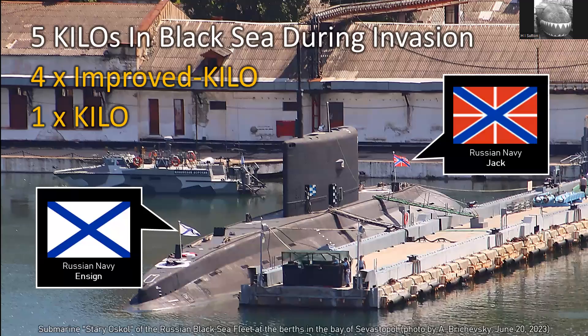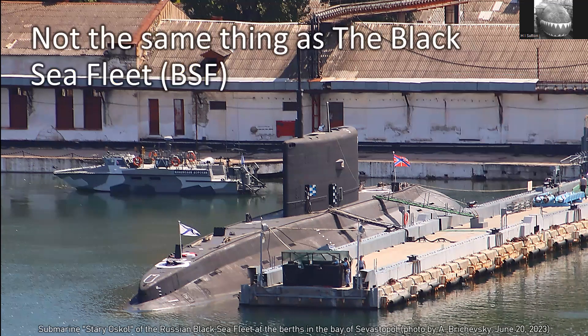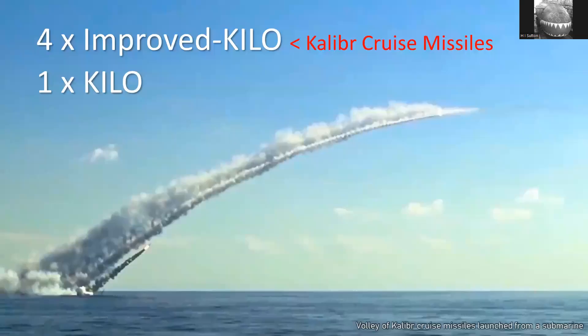It's a major class in the Russian navy and particularly relevant because it's the type Russia has available in the invasion of Ukraine — the type they have in the Black Sea. There are five of them there: four of the more modern Improved Kilo and one older original Kilo. These five represent what was present at the time of the invasion; since then Turkey has closed the Bosphorus, so submarines can't enter the Black Sea to join the fight.